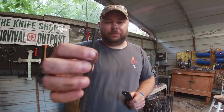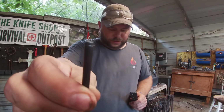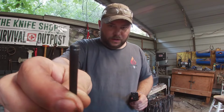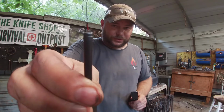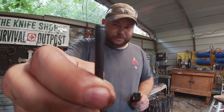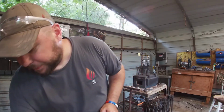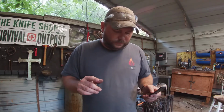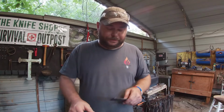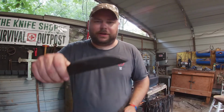I grabbed one of the cheap ones that I had to get a drill bit out. And if you look, you can see where it cut into my punch. And it actually got hung up in there because it was just so hard. So use a very good punch while you're doing this. And take your time. The material is extremely hard now.